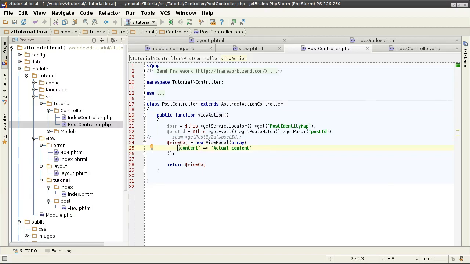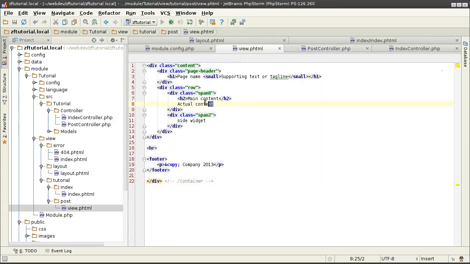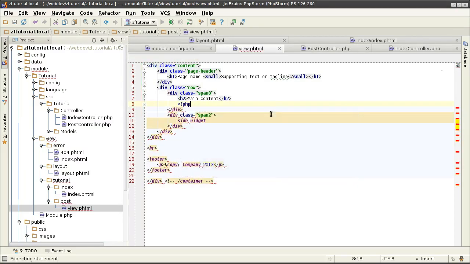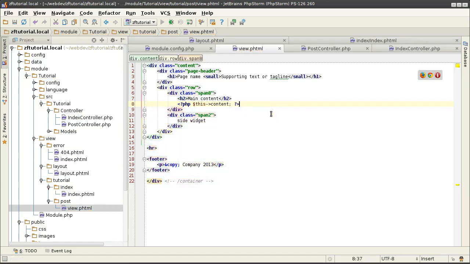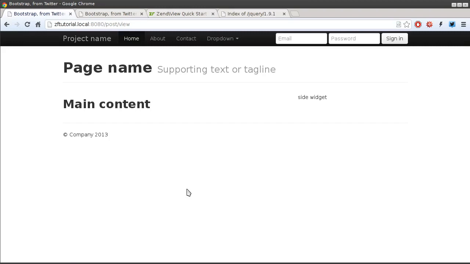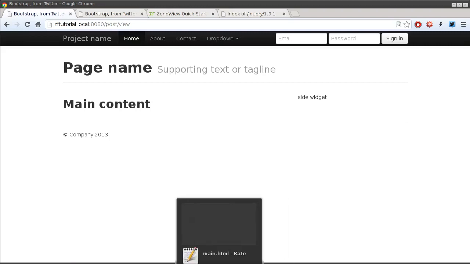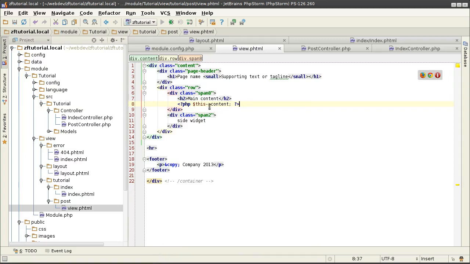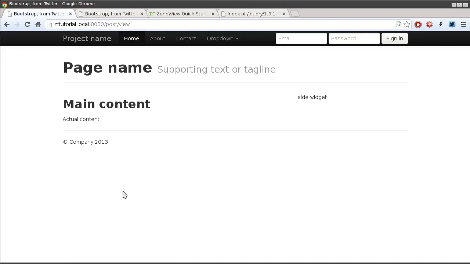I can access this property by accessing it as if it was a local object's property right in the template file. And let's see, nothing should change or not. I keep on forgetting the echo. I am echoing the variable. Thank you. There we go.